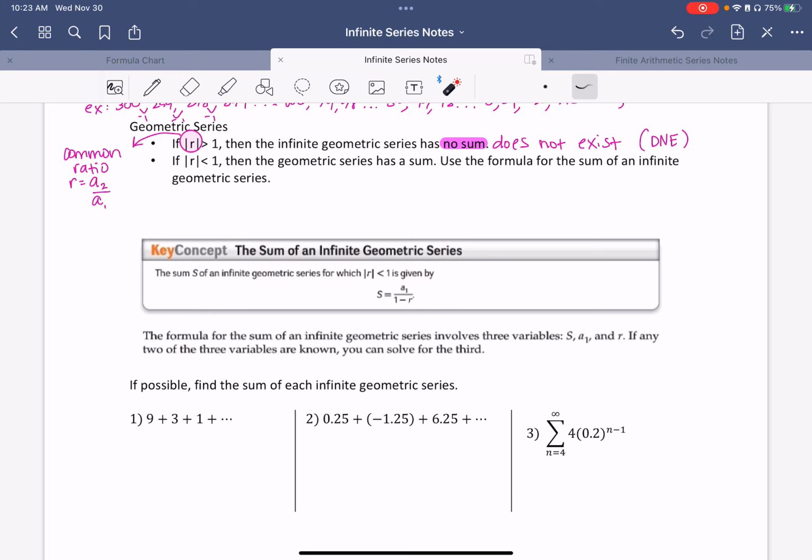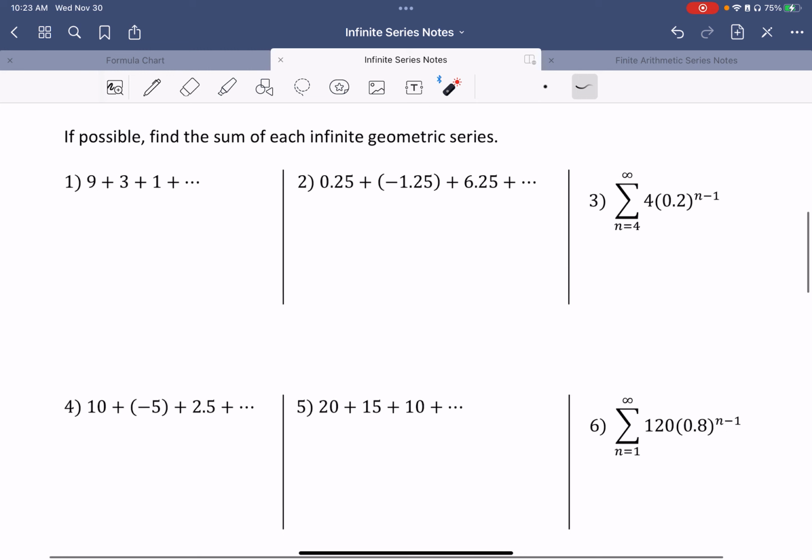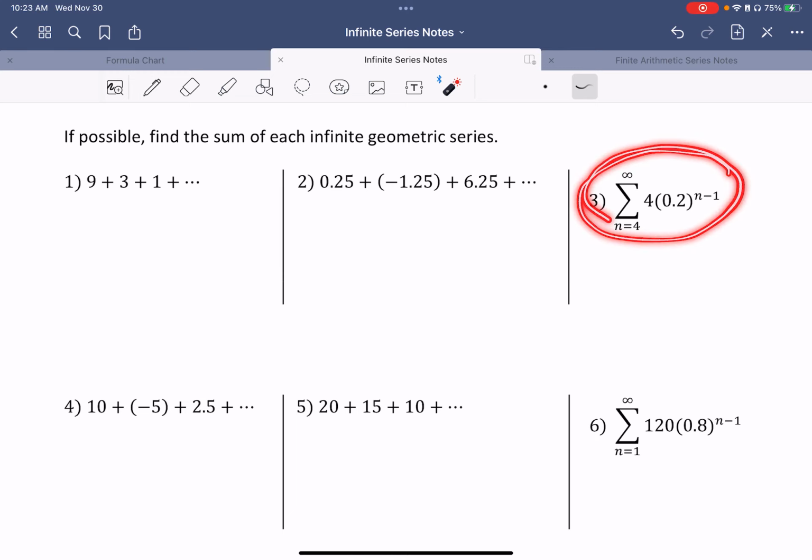Now, if it's infinite, they don't necessarily have to tell you that it's infinite, but as you can see in these examples, we don't have the last term, but we also don't know how many total terms there are. It just says find the sum. Let's say the word infinite was not here and it just said find the sum. Well, we don't know how many terms there are, and we don't know the last term, so that would be a clue that it would be infinite. Another clue, if it's written in sigma notation, if your upper bound is going towards infinity, that is a clear indicator that it's an infinite series and not a finite series.